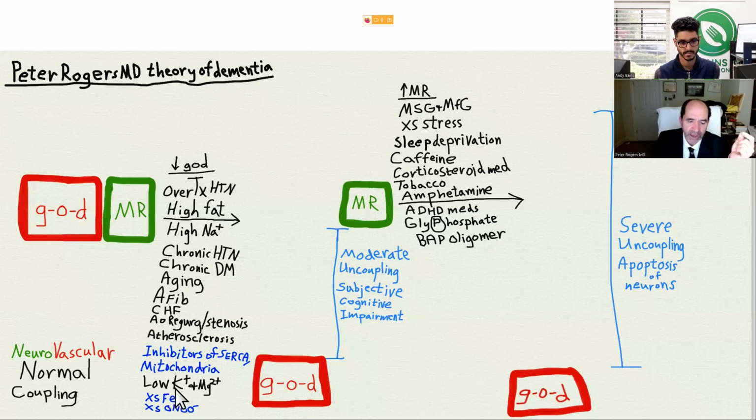Eat the plant foods, so you'll have higher potassium, higher magnesium, and lower sodium in your diet. And then you'll have dilated arteries. Your brain will be well perfused. You'll be less likely to get this. Don't hold your cell phone to your head. If you have a choice, hardwire your house rather than Wi-Fi it. I realize most people have already gone the wrong way on that, but at least use a speakerphone when you're with your cell phone. Don't live next to a cell phone tower. Those are all things that you could do.